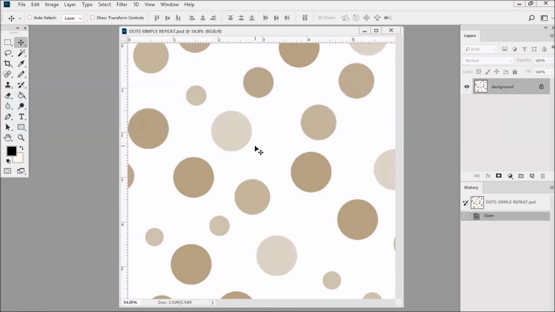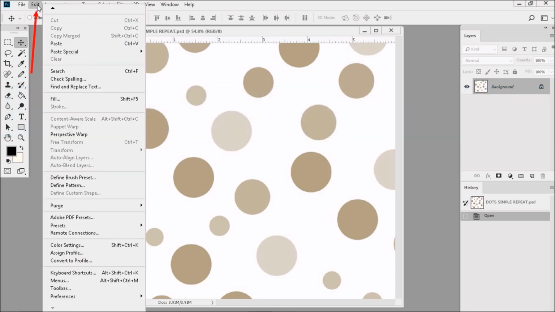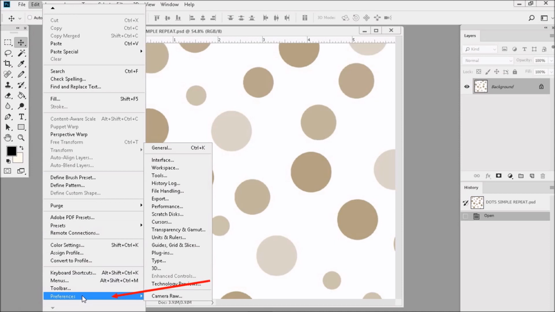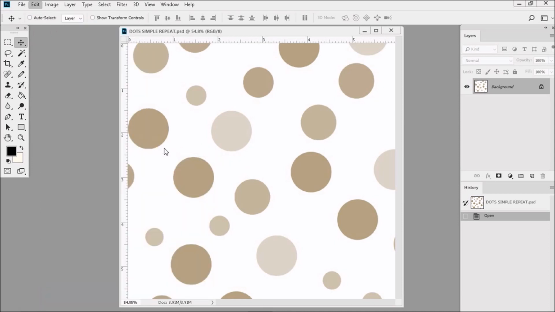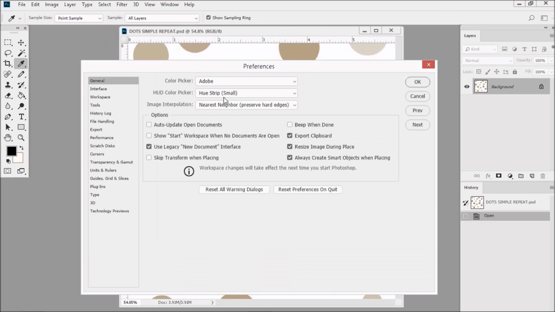Before we begin, let's double check our preferences by going to Edit, Preferences, General, and then make sure that Interpolation is set to nearest neighbor, preserve hard edges.